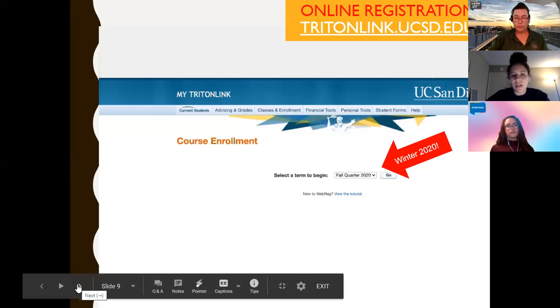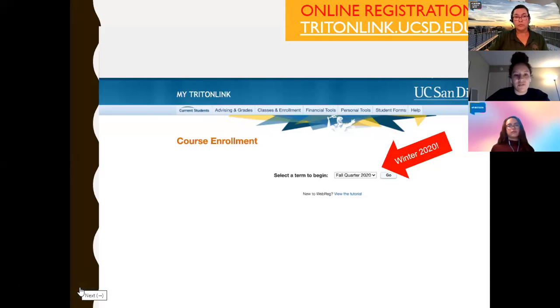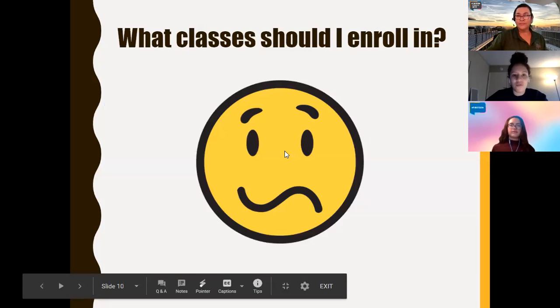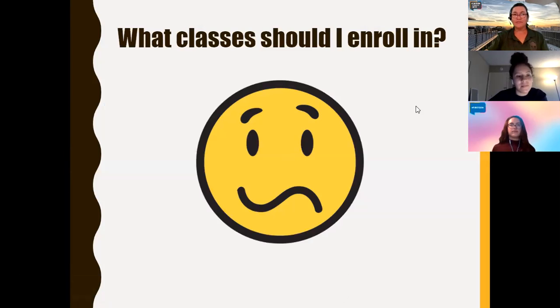But if you need a little bit more help on how to navigate WebReg, because it could be confusing sometimes, there are a lot of buttons and tabs everywhere, you could also view the tutorial, the little button down there if you need help, and it'll give you some helpful tips and just different steps on how to go about navigating the website itself. And then if we move on to the next slide here, Kathy will move on to how to go about enrollment.